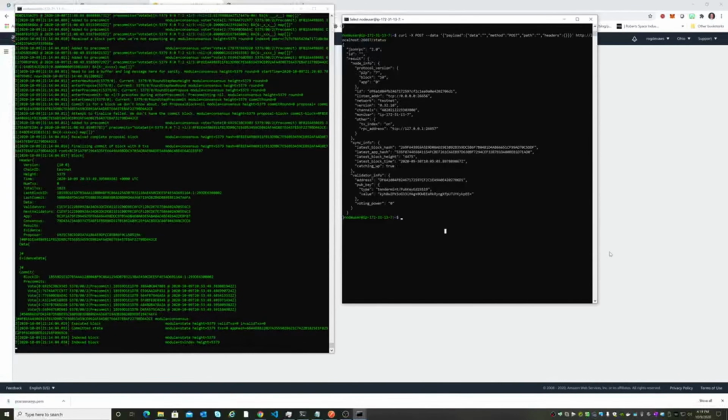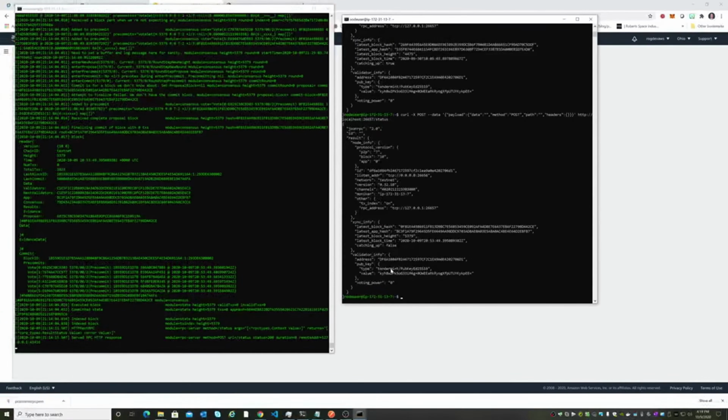And it looks like we are synced here. So looks like we're at index block 5379. We could take a look at this again. We can see it's answering the request, and we can see now catching up is false. We are synced. We are in the block height, and we have a Pocket node up and running on the testnet.